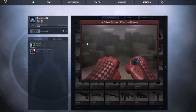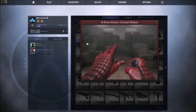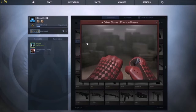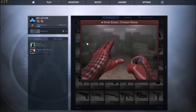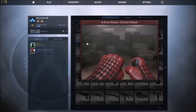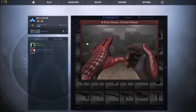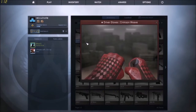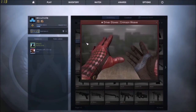And coming in at number 1, we've got the Crimson Web. I think the reason I really like these gloves is because they just remind you of the Crimson Web. Of course, they've got Crimson in the name, so they must look the same. But I really like black and red. They're two colors that go together really well. And overall, these are just nice gloves, man. I really want a pair of these. If I could have any gloves, it would definitely be these ones. And yeah.